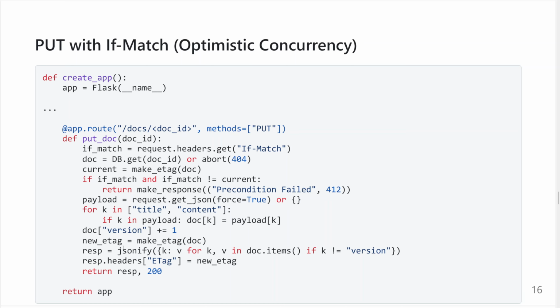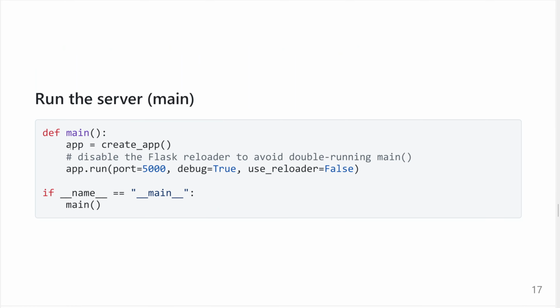Remember that the client can be a kind of table where you can edit, remove, insert new stuff, things like that. So you want the ETag to always be on the client side. So always reply with an ETag, even if it's a success on the GET or on the PUT or DELETE. Always reply with a new one if there is new data involved. Okay, and the server is as is. The only thing missing is create app and run, choose the port, and that's it.